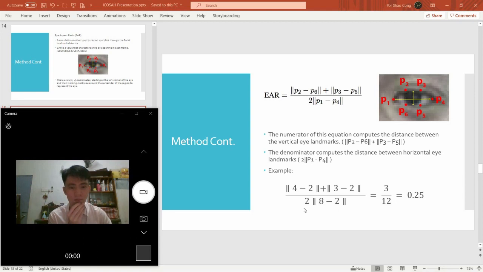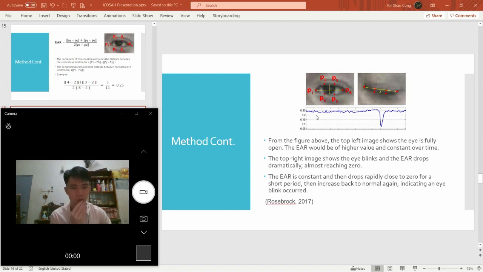For example, if the formula is populated with numbers, you will calculate a value between 0 and 1. So it will be in decimals. With this value, we can help determine whether the users are blinking. But how? Let's see.